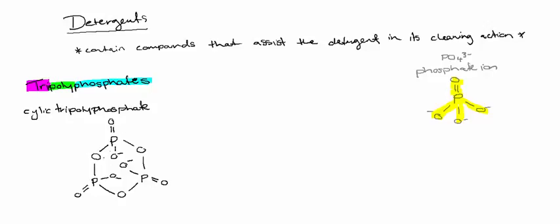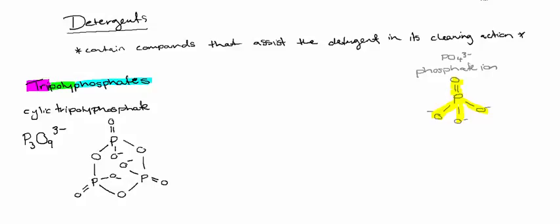Now if we count up what atoms we've got there, we can see we've got 3 phosphorus. We look at our oxygens, we've got 1, 2, 3, 4, 5, 6, 7, 8, 9. And for our charge, we just count up our negative charges. We've got 3 of them, so it's 3 minus. So the formula for the cyclic tripolyphosphate ion is P3O9 3 minus.